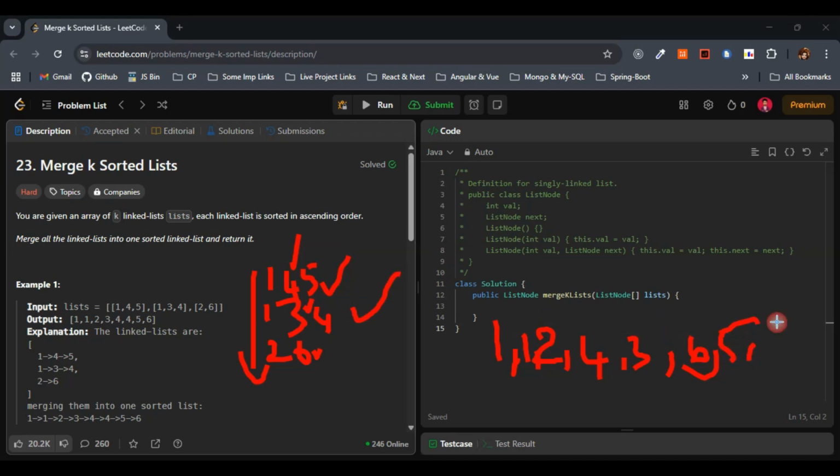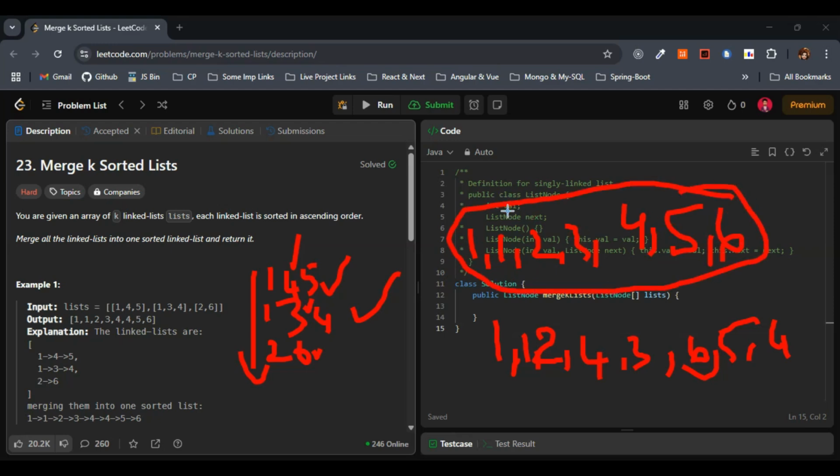They have asked us to sort in ascending order. After sorting in ascending order, what do we get? 1, 1, 2, 3, 4, 5, 6. So this is what we get as output, and we will return it.